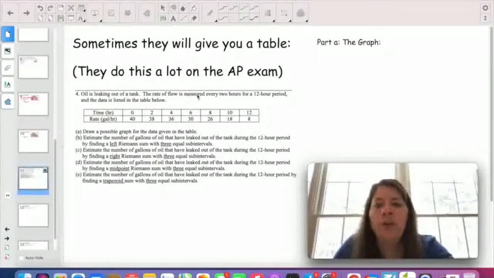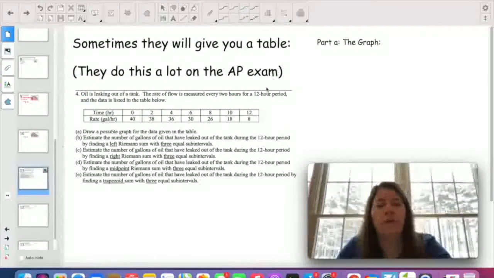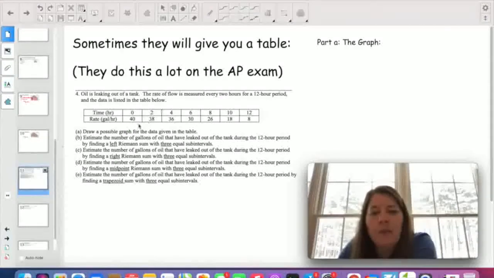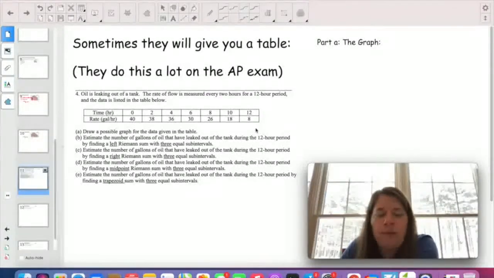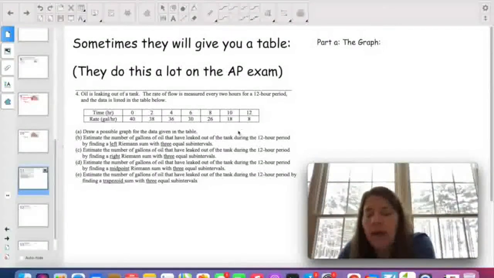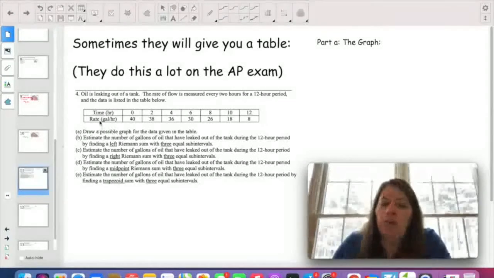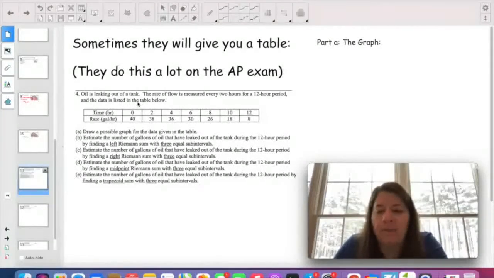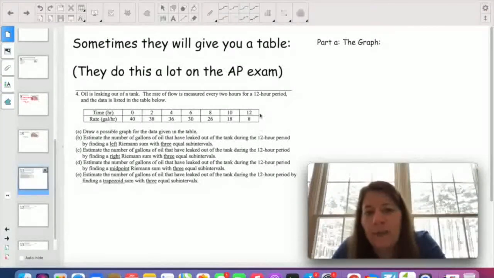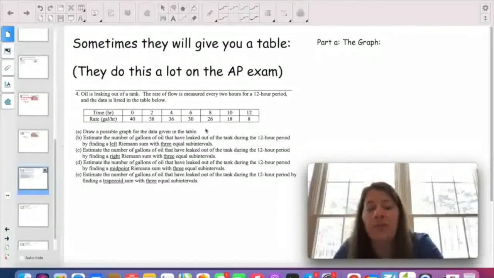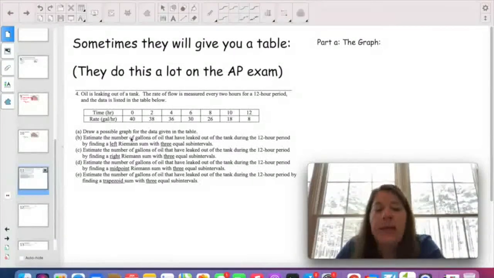Another thing you're going to see quite often with these type of Riemann sums is they will give you a table of values instead of actually giving you the function for the values. If they give you the function, you just graph the function, separate it into the number of subintervals they ask you to, and then go from there. But if they give you a table, you will sometimes be asked to graph the table, sometimes not, but then they'll ask you to separate the information in the table into either left Riemann sums, right Riemann sums. They might ask you to do the midpoint rule or the trapezoid rule, and you'll use the information that they give you.